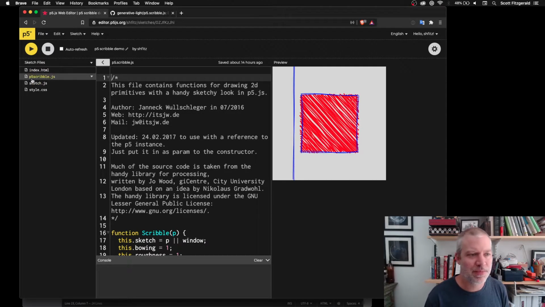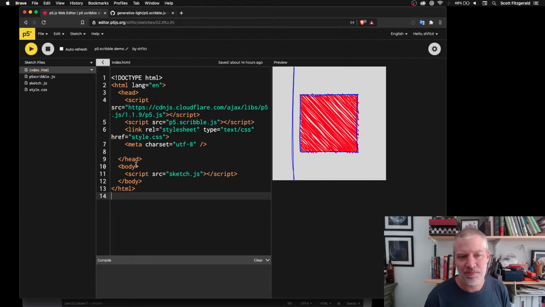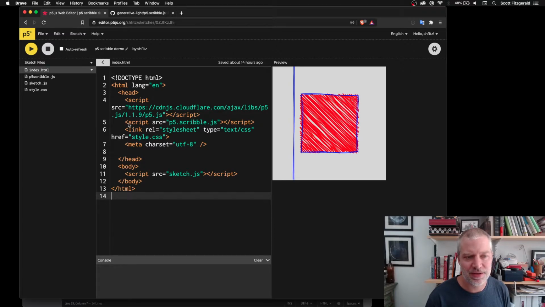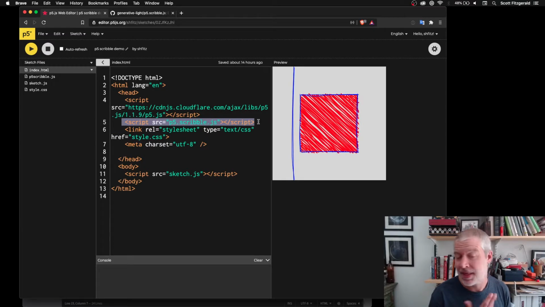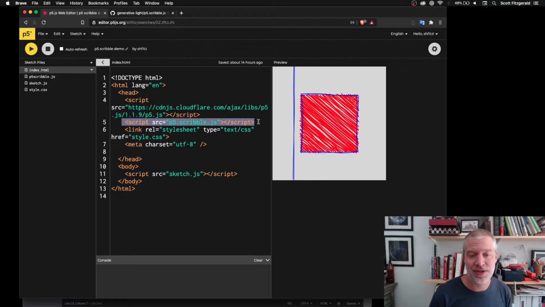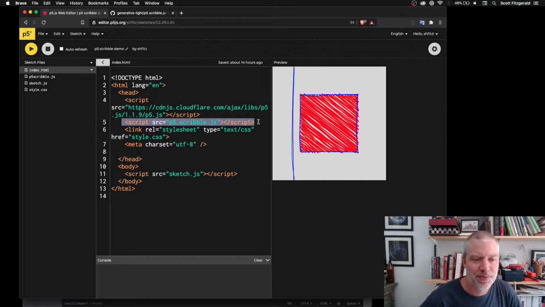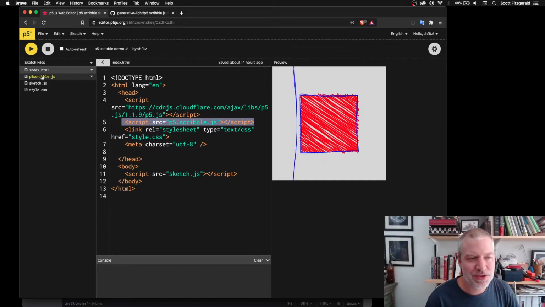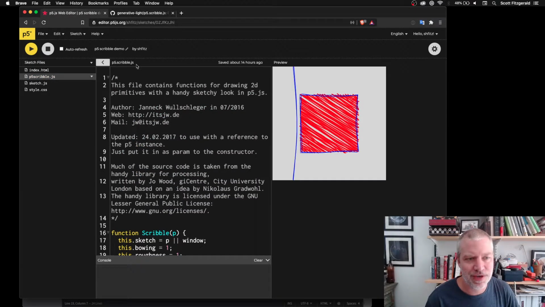But if you're just going by what appears right here, beware, because if you put that inside the script link in your index file, it's not going to load, and you're going to be really frustrated, wondering why it isn't working. Which is how I spent half an hour last night while I was preparing this. So make sure that this name aligns not with the name that's over here, but with the name of the actual file itself.